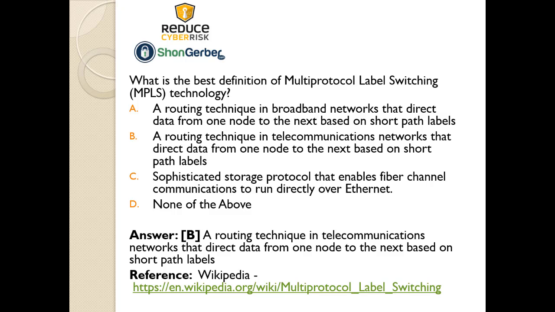If you look at the name, multi-protocol label switching, it allows you to use labels with the various different protocols and helps you communicate with these different entities. It allows you to have a very strong connection over the Internet, and therefore it allows you to increase your bandwidth, especially when you have remote locations. They use MPLS networks to do a lot of that, and it's a very solid, strong network. Wikipedia talks about multi-protocol label switching, and there's the reference.